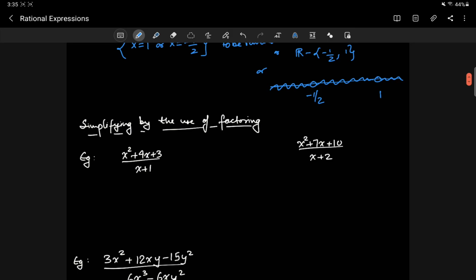So essentially what it says is, when you see something like this, try and factor out. So this top here factors out. You can check. You need a product of 3, so that's only 1 and 3, which add up to 4. So the top is x plus 1 times x plus 3, divided by x plus 1. Consequently, x plus 1 cancels out. So this complicated looking rational function is actually just the linear function x plus 3.